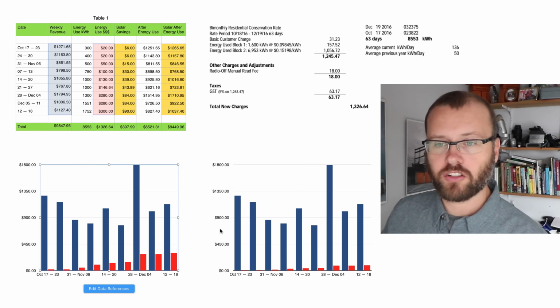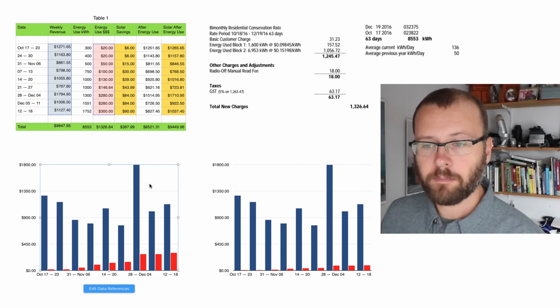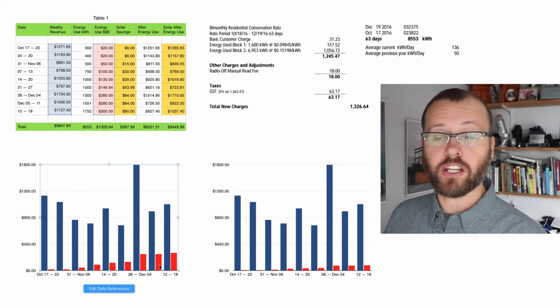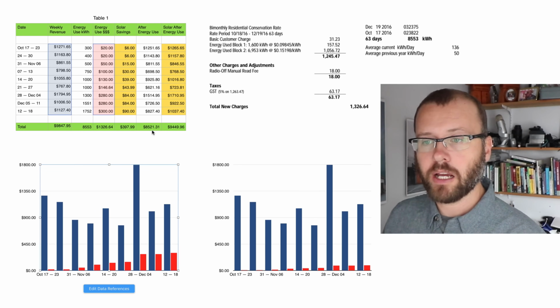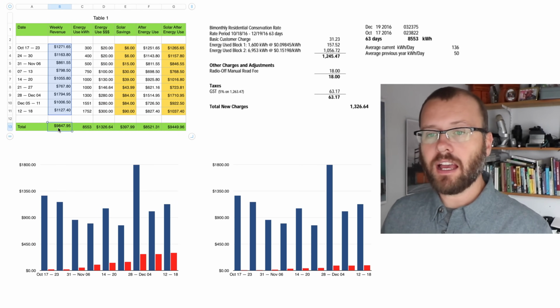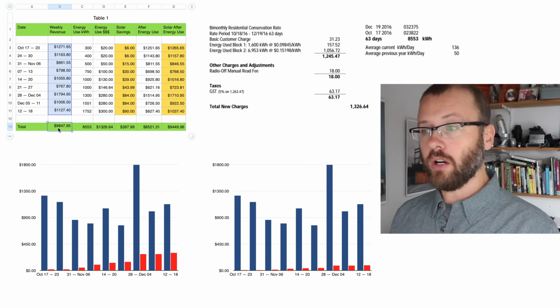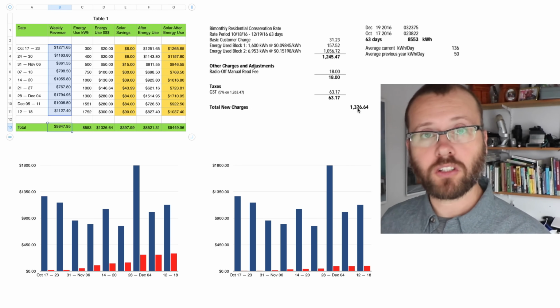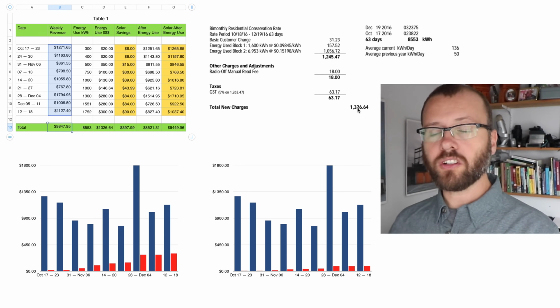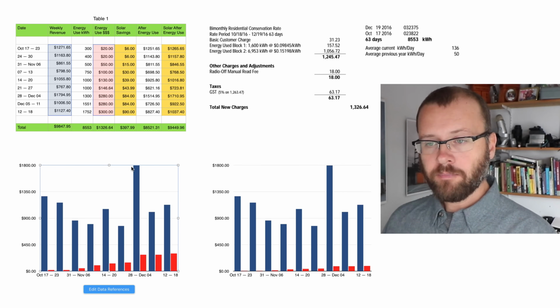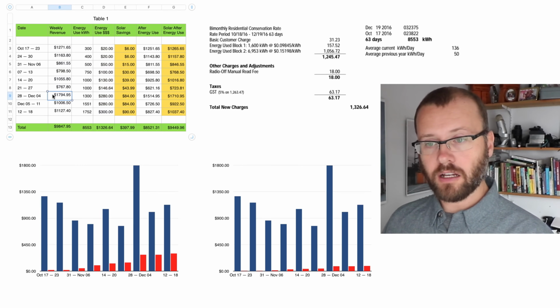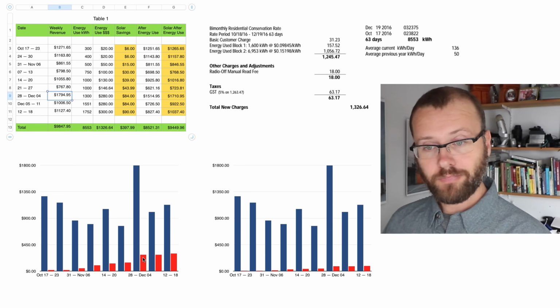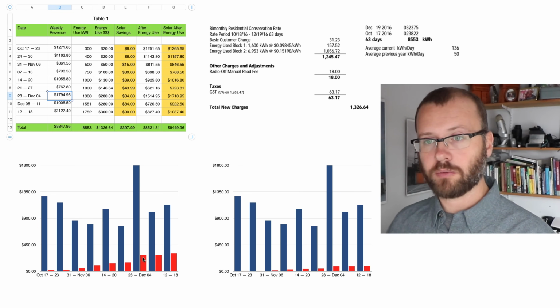So I put these onto charts here. The blue bars are how much money the farm was producing, and the red bars are how much energy cost we were spending during that time. You can see here, even at what we're spending right now, having a $1,300 bill, understanding that probably most of that was from December, we're still making money. If you look at December here, we had a really good week, November 28th through December 4th, and our energy costs were about here, $300, a little less than $300.